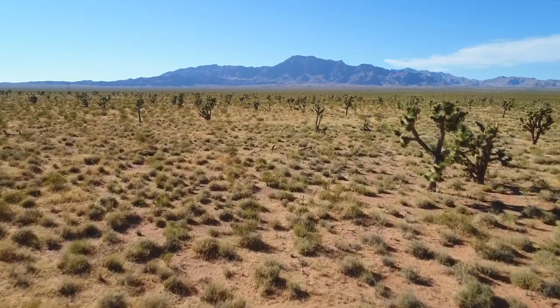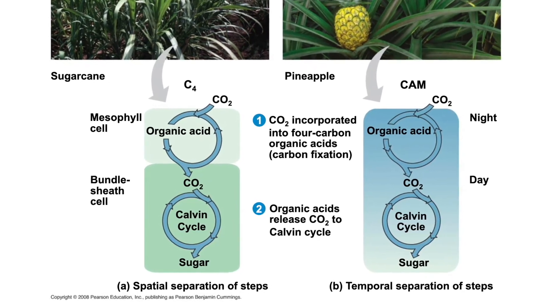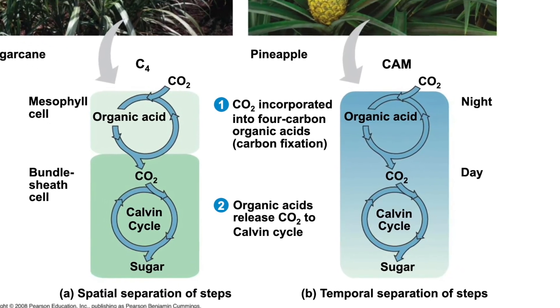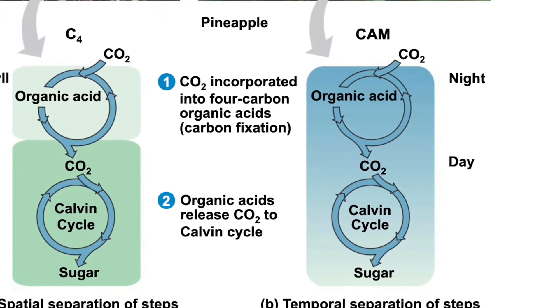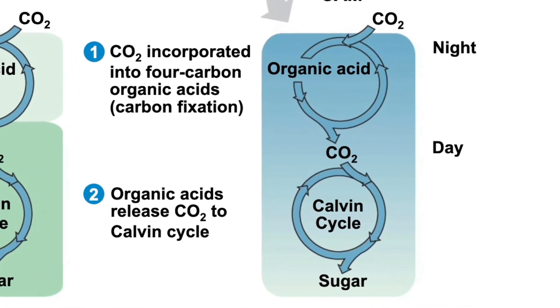Now, what's going on with CAM? While C4's initial carbon fixation happened spatially distant from the Calvin cycle, in the case of the CAM pathway, we're going to see a temporal separation — meaning a time difference in when the carbon is initially fixed and when it's actually fixed into sugars via the Calvin cycle. With CAM plants, we're looking at some really extreme conditions like that of the desert — succulents or cacti. These plants will actually only open their stomata at nighttime when the temperature is cool and the air is a little more moist. During this time, they fix as much carbon dioxide into an organic acid called crassulacean acid as possible. When the sun rises, the stomata close to reduce water loss, and the plant slowly converts that acid back into CO2, allowing the Calvin cycle to happen normally even with the stomata closed.